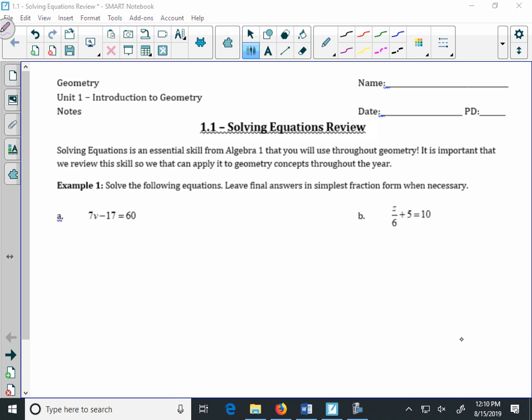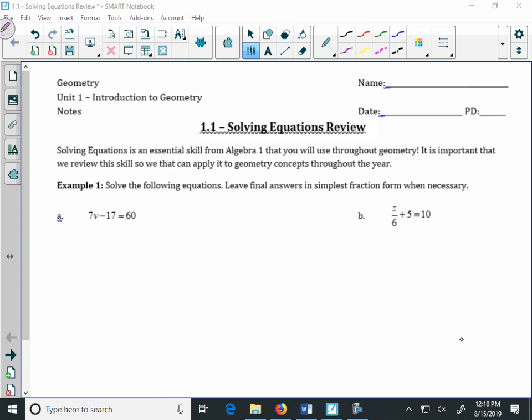Hard part about geometry is remembering everything. Remembering all the vocab, remembering all the facts, because that's what you use. You use vocab and facts to set up problems to solve. So you're setting up equations to solve, essentially, is what we do in geometry. But that's why we are reviewing it today.